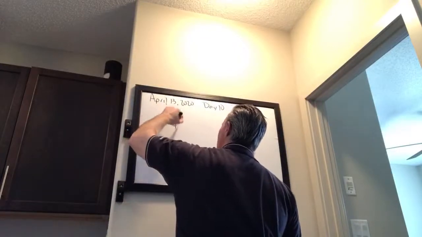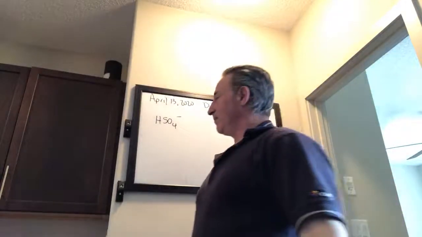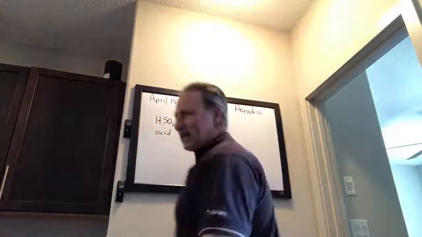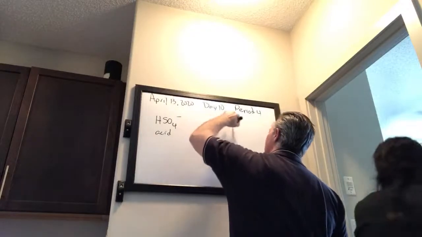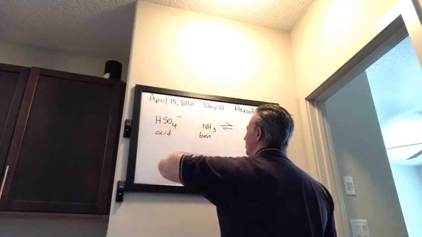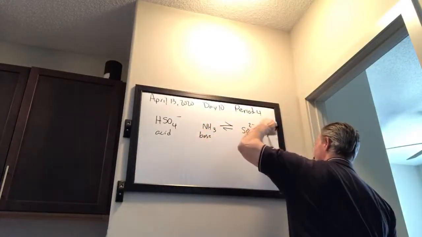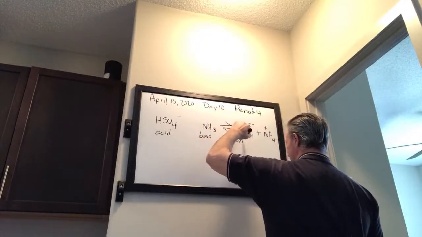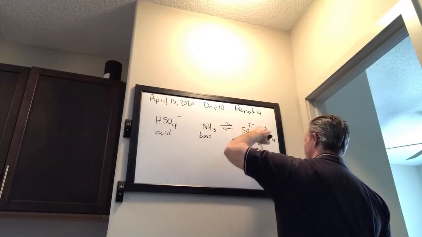Sulfuric acid, when it dissociates the first time, gives hydrogen sulfate, or you can call it bisulfate. That's also an acid, though mind you, it's a weak acid. If you combine it with ammonia, which is a Bronsted-Lowry base, it'll donate a proton to the ammonia, so you'll get the sulfate anion, and the ammonia will become ammonium. So this would become the conjugate base, and this would be the conjugate acid.